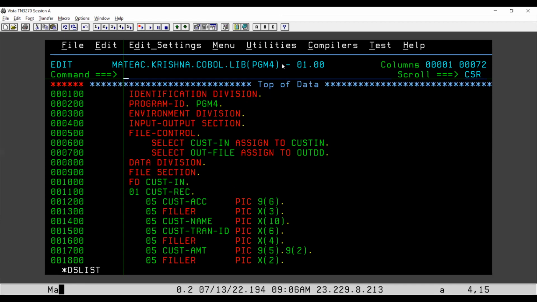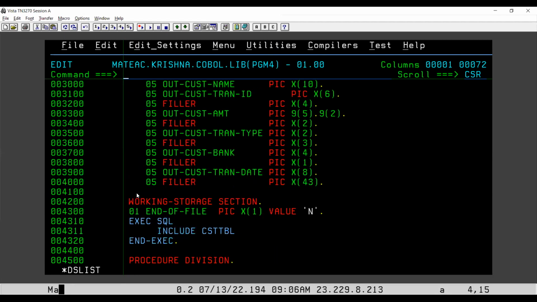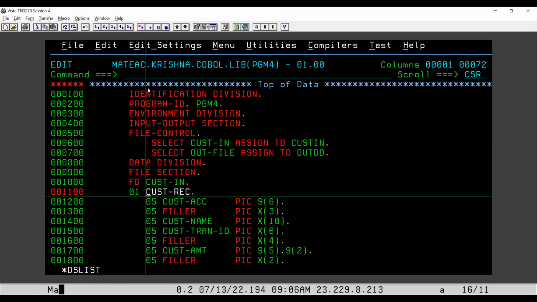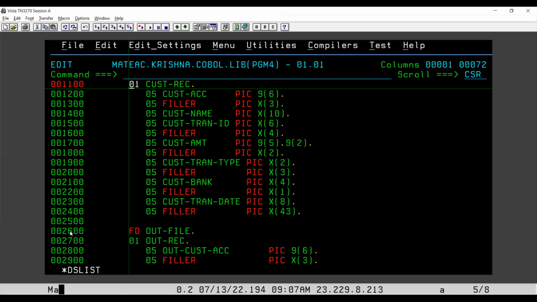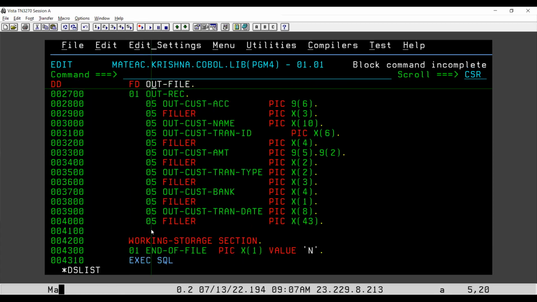Okay, we coded a COBOL DB2 program. So we are reading data from a file. So these are file declarations. This is the input file declaration, and we don't need an output file now. So we are not using any output file, right? So I'm deleting this output file declaration. Okay. So only the input file declaration I will have. And I have deleted the declaration of output file fields also.